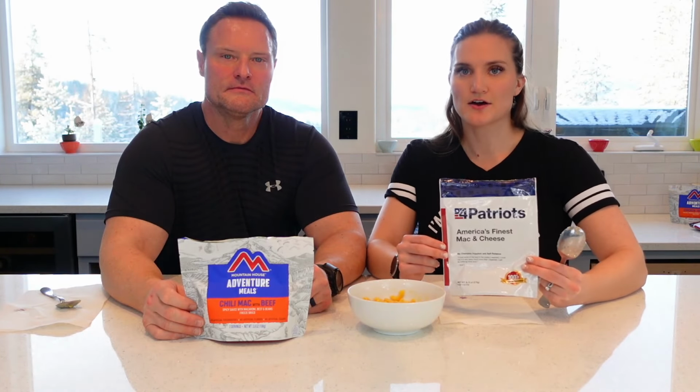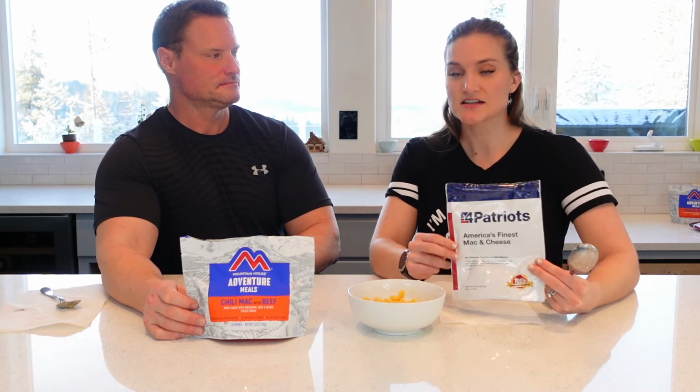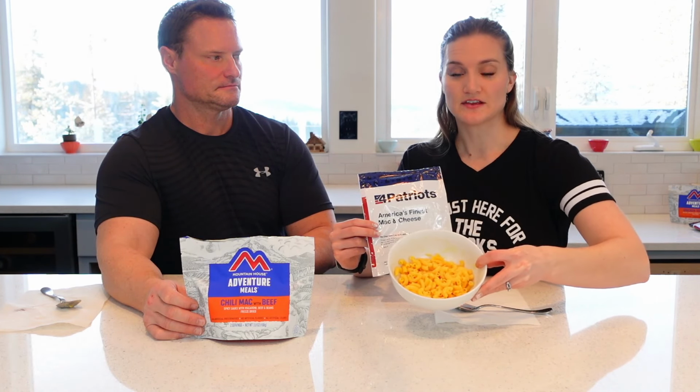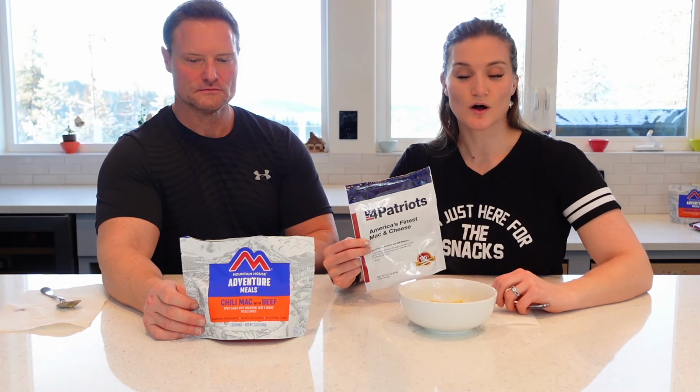Now we're going to compare our lunch items. So we have America's Finest Mac and Cheese. This is just mac and cheese, like you can cook out of a box. It has the elbow macaroni and then the dehydrated cheese sauce. So you didn't have to add anything extra, just the water, which was nice.